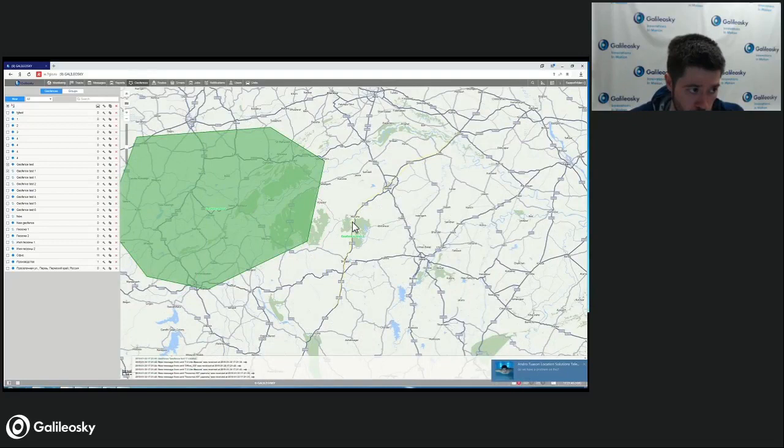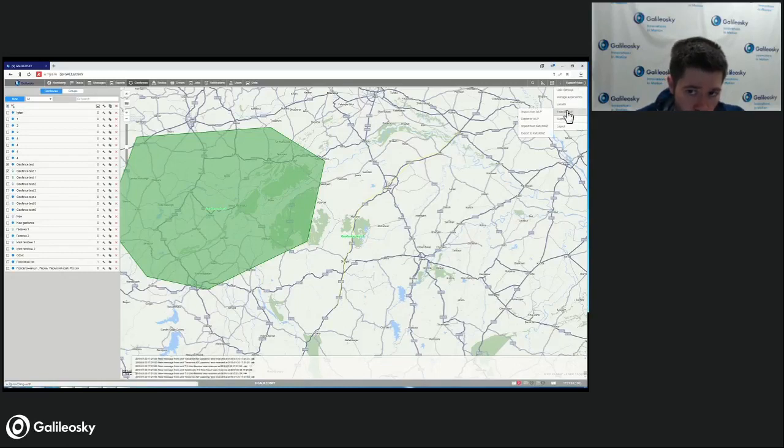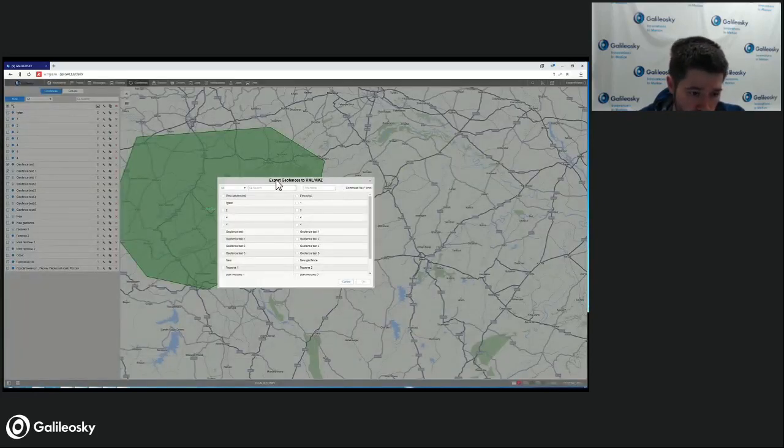Now, in order to save them as a file, we access our account settings and the import-export option. There we have export to KML or KMZ format. We choose that one, and this is a specific of WeAlone creating a KML file.